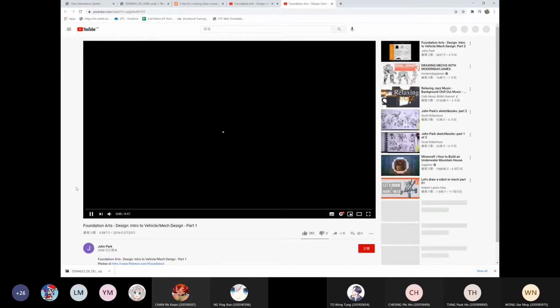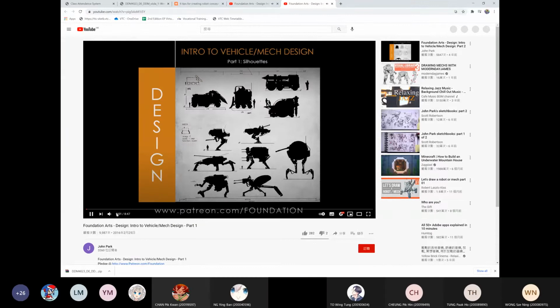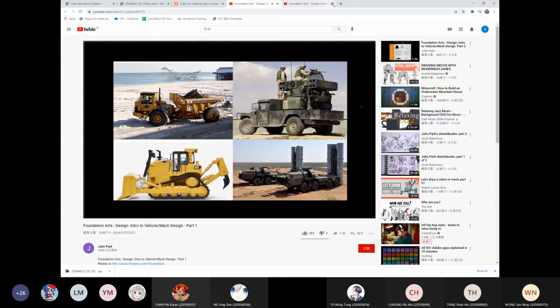So you can see that in this design, they were starting with some vehicles and some weapons.